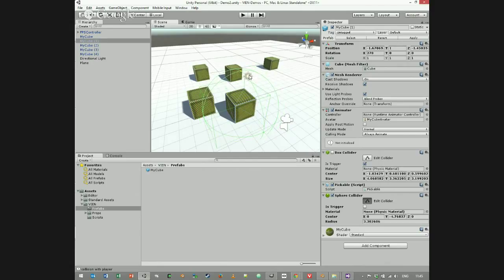So make something like a sphere around an object and make that a trigger, and then you can have that trigger something when you come into proximity of the object within a certain radius, basically.